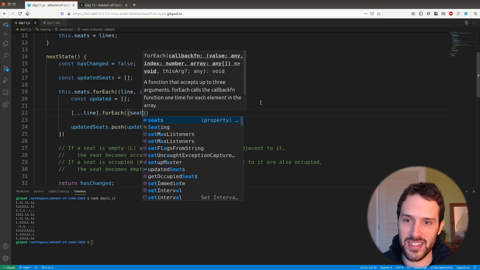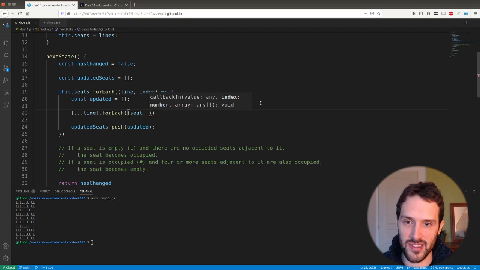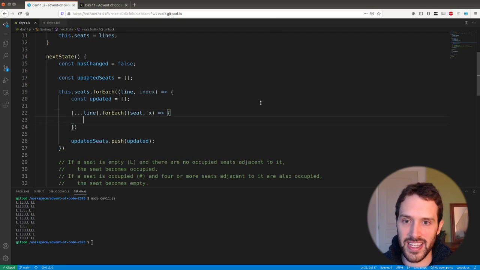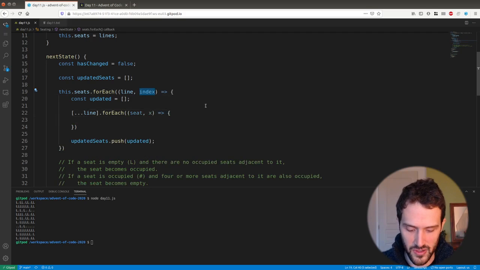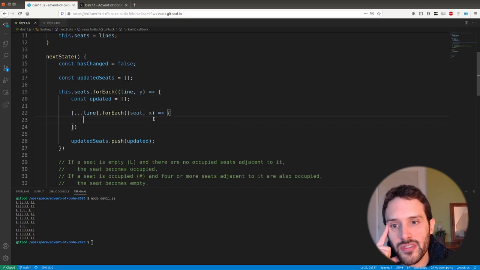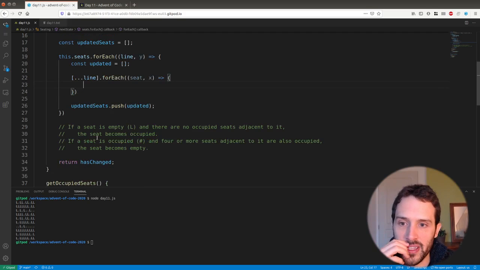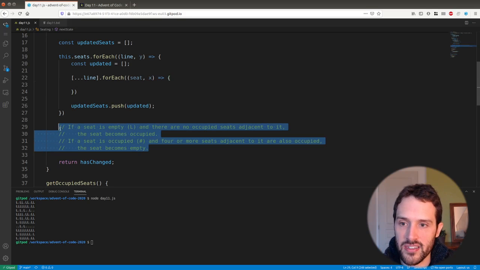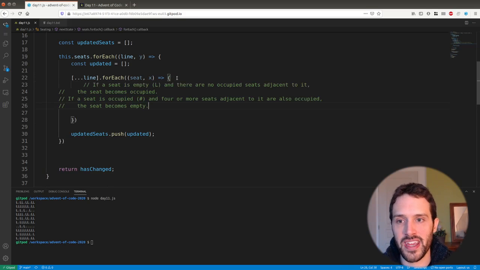Here this is going to be seat, and here this is going to be position x. So instead of i, we're going to have the y, and here we're going to have x. Y and x. So now we're going to need to apply these rules, so we're going to paste them here.